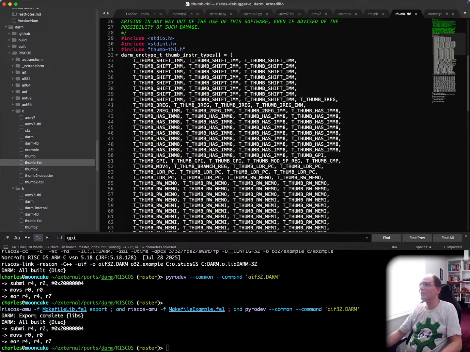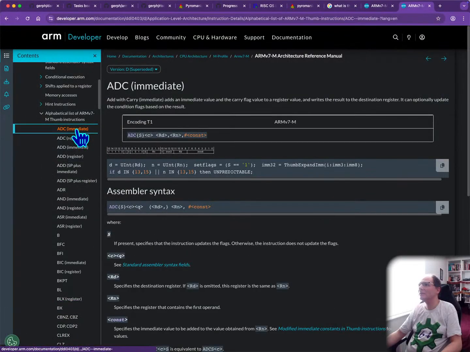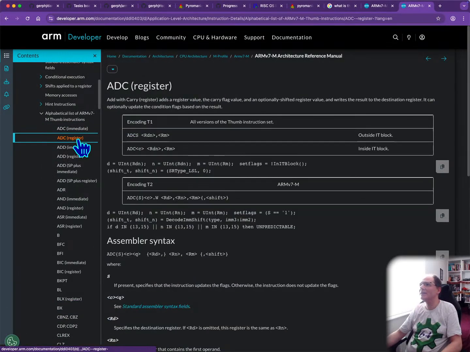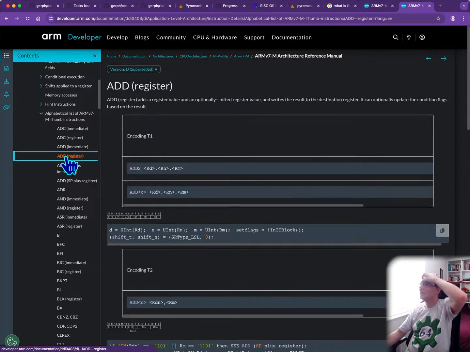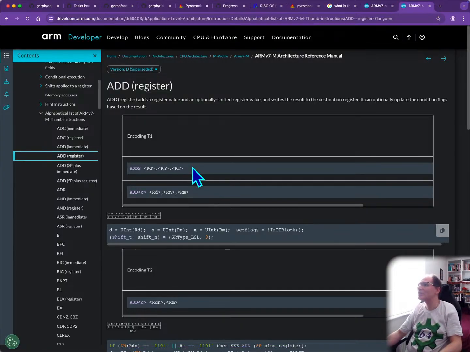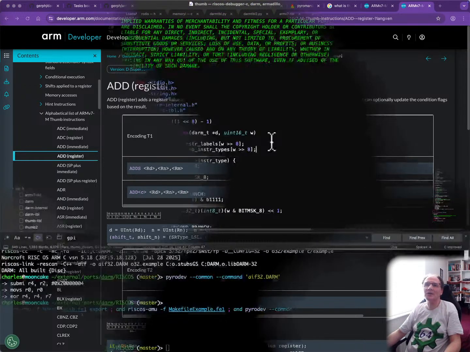Add with carry immediate. That's got an S flag, but ADC doesn't. It's the register forms that don't have an S variant, it looks like.